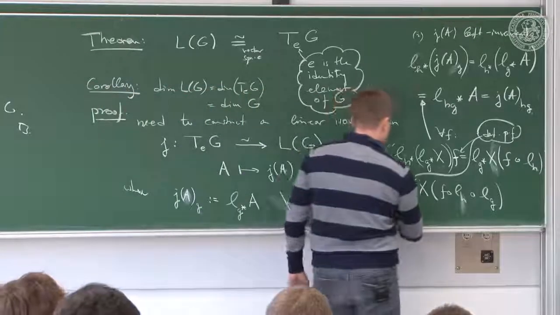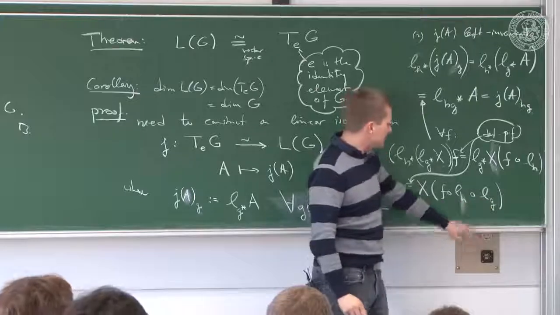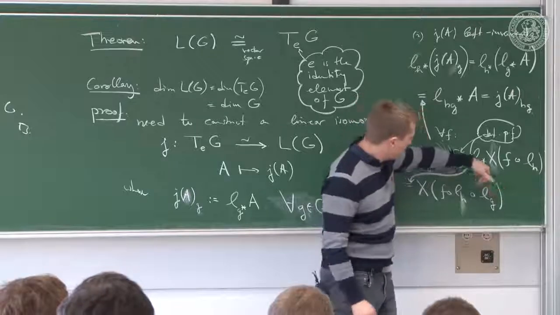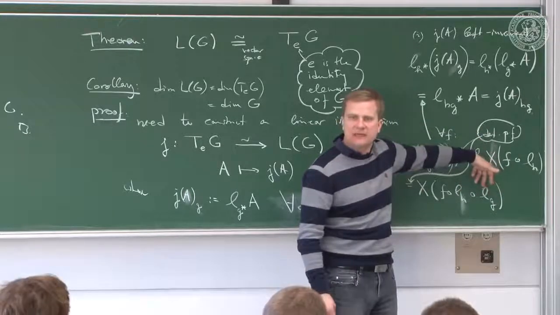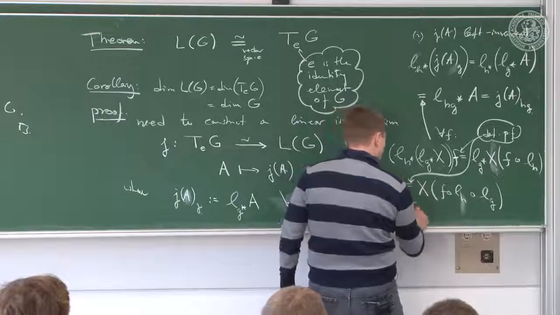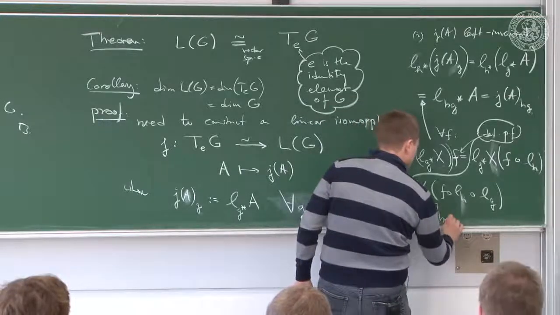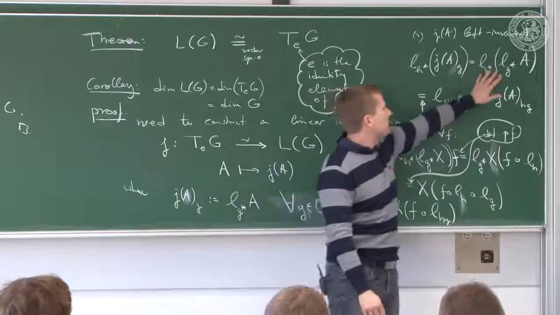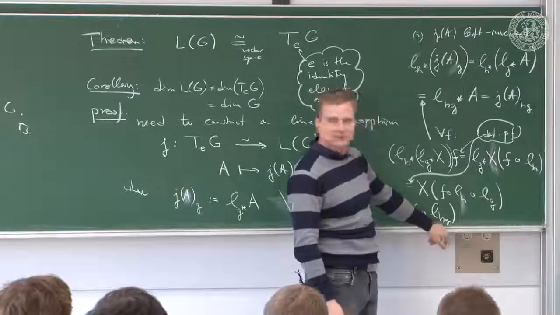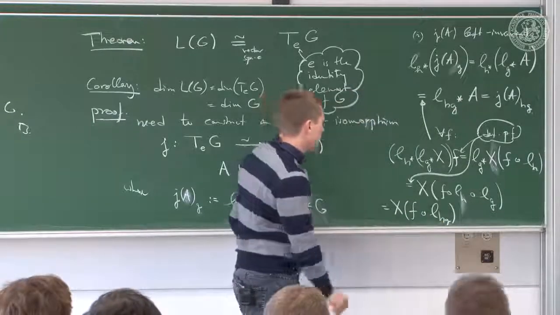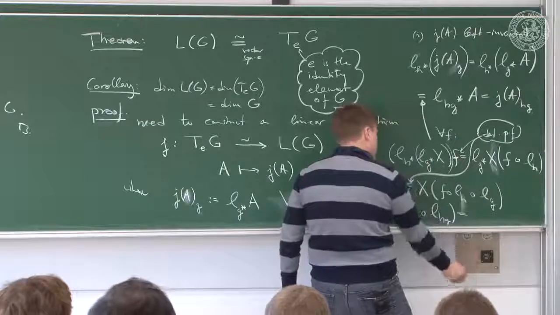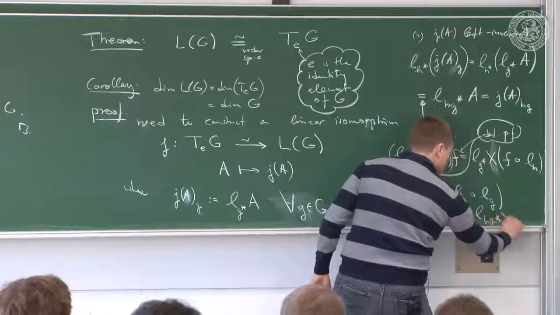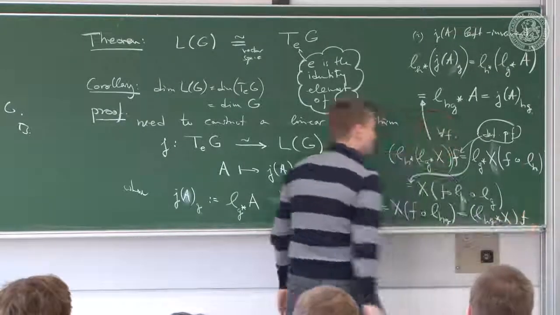But now this is the composition of two left translations. That is, whatever comes from the right is multiplied from the left by G, and afterwards again multiplied from the left by H. Now that is obviously X of f after L_H G. I can put these two together like this. So at the level of the push forward, that may be a little bit funny, but here it's clear directly from the definition. But this here is nothing, again by the definition of the push forward, as (L_H G) push forward X applied to the function f.